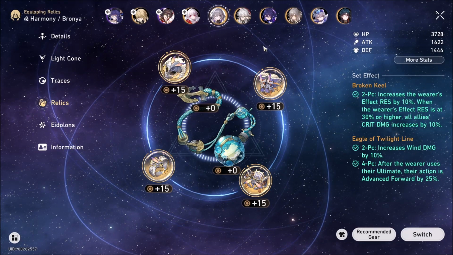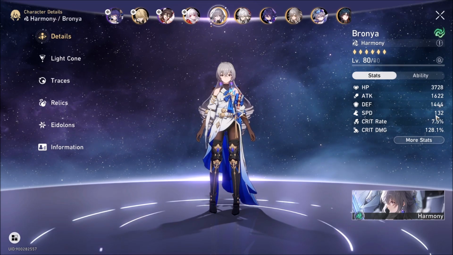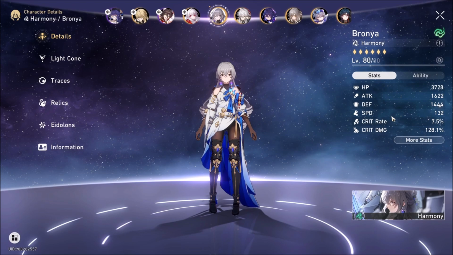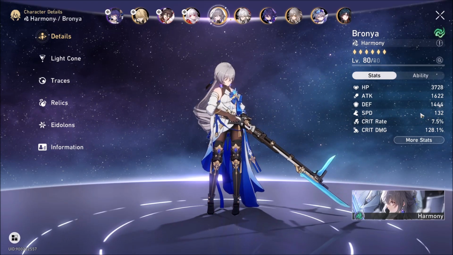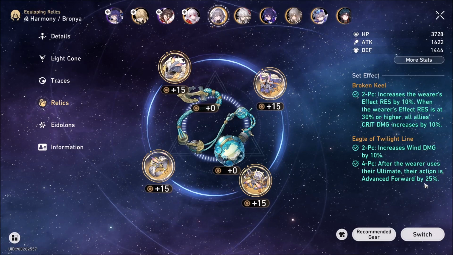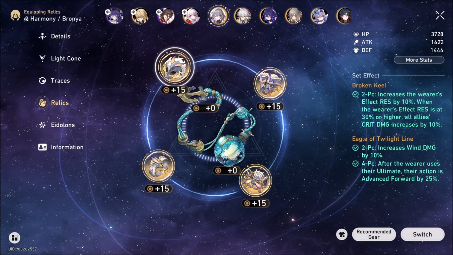upon using your ultimate, and this gives Bronya the advantage in speed, which I must clarify, 134 is actually a very solid value for Bronya and probably an optimal speed breakpoint. As well as getting an optimal speed breakpoint, you will also get the ability to advance forward your actions by 25%. So Eagle of Twilight Line here is pretty much irreplaceable.